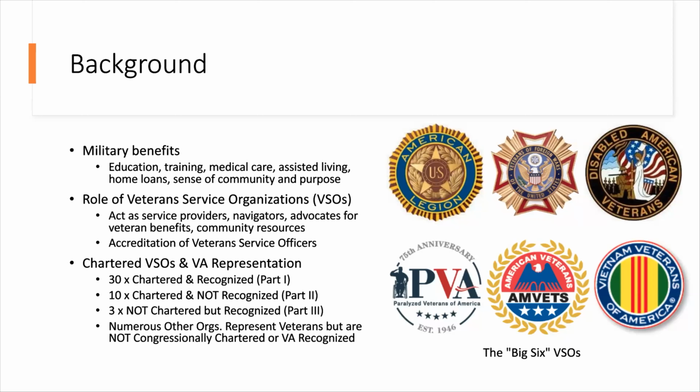Representing veterans with the VA is a significant role of traditional VSOs, and they have accredited veteran service officers who help veterans write and submit benefit claims to the VA. VSOs also serve an important social function after separation from the military. Previous research has demonstrated that veterans who are physically engaged and identify with VSOs experience reduced social isolation and greater perception of benefit finding from military service, both of which are related to lower PTSD symptoms.